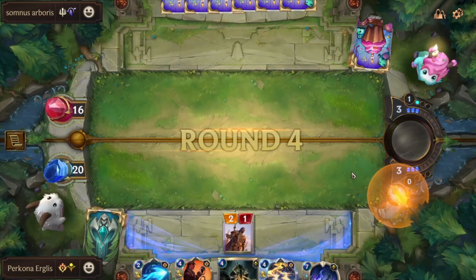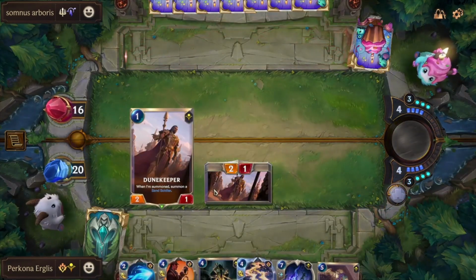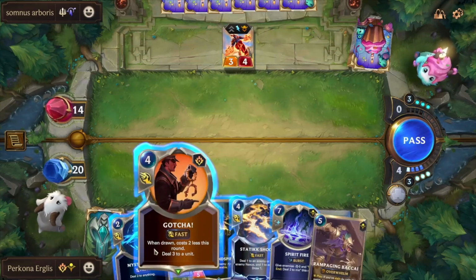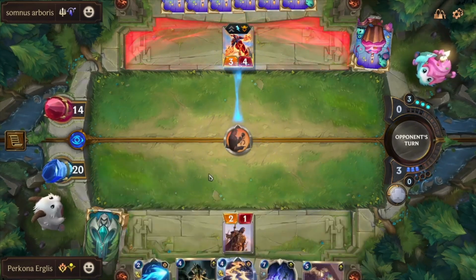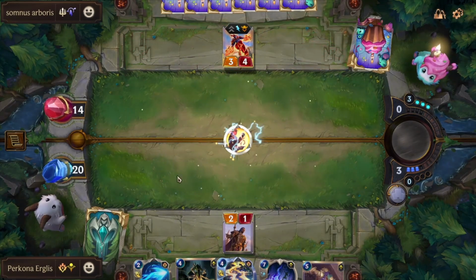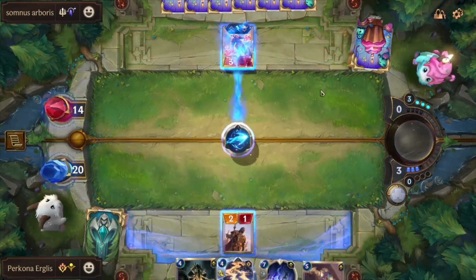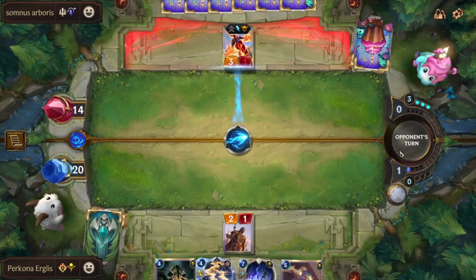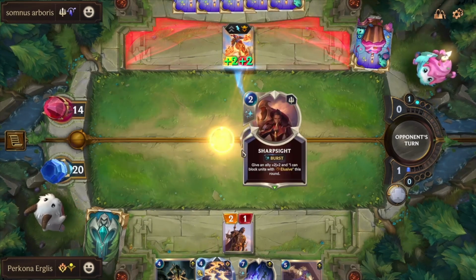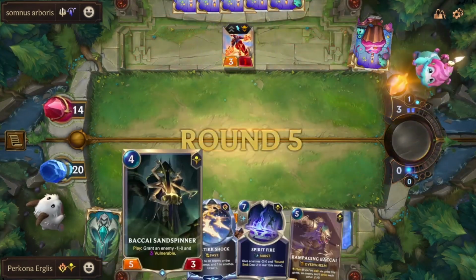No, that's fine by me. We probably open attack here. I don't really see any reason not to. I'd rather use the Bakai Sand Spinner to grant the unit invulnerable. I think we just try to take out the Shyvana. He needs like a heal, Guiding Touch, to save his unit. If we force out Single Combat from him, that's fine. Okay, that's fine too. Sharp Sight is fine. He can't really attack still because he dies.